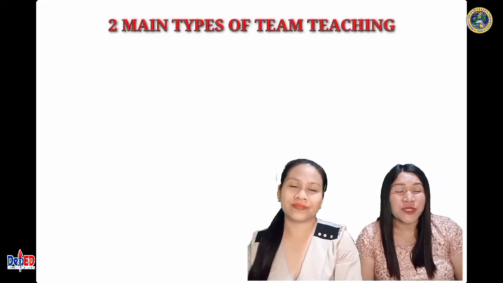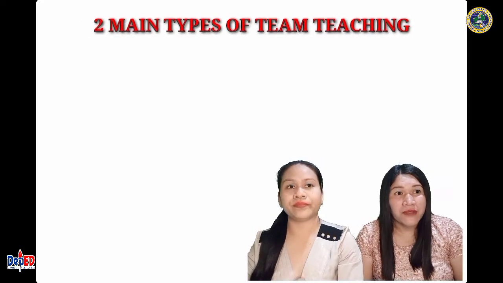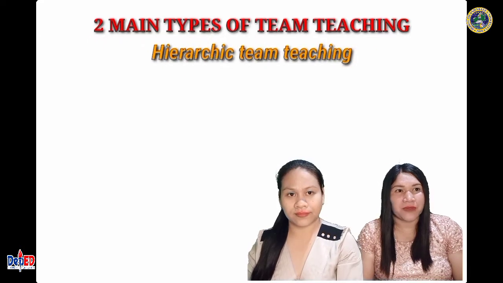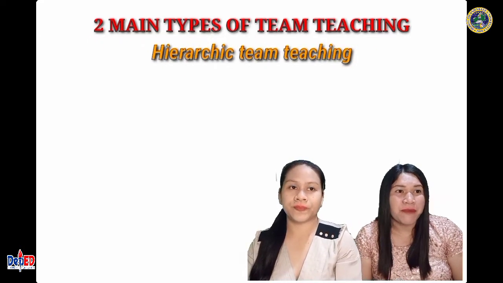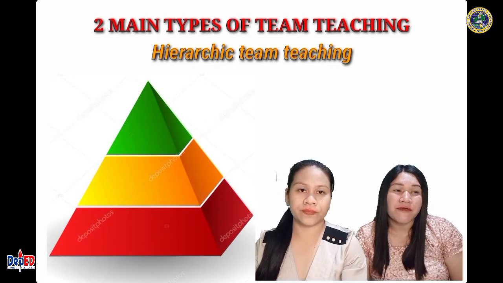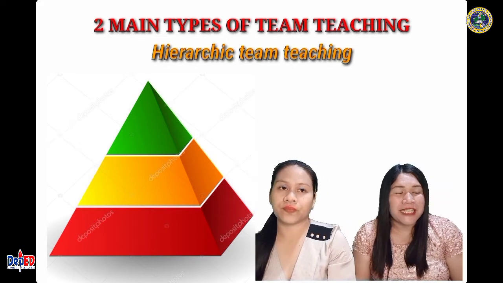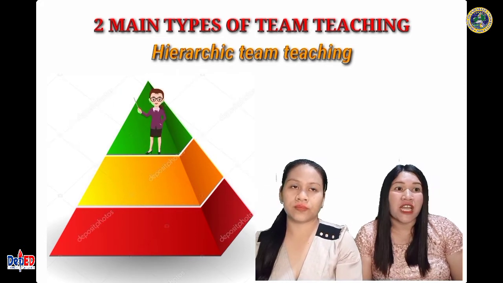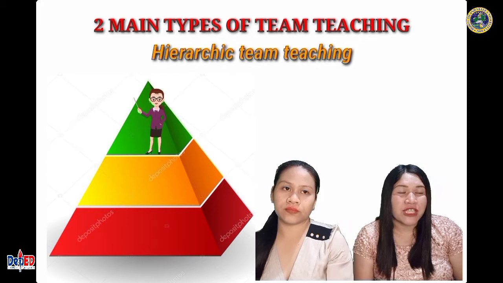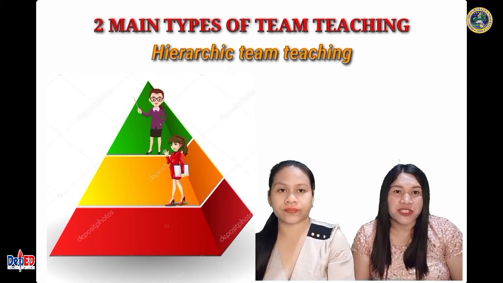There are mainly two types of team teaching methods. First, the hierarchic team teaching. In this type of team teaching method, just like a pyramid, different levels of teachers are organized from top to bottom. The team leader is placed at the top, mid-level teachers just below the team leader, and normal teachers at the bottom.